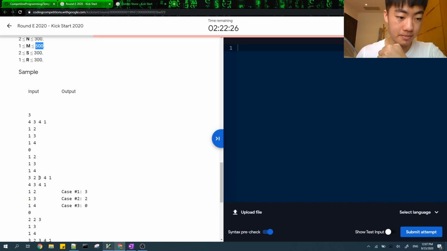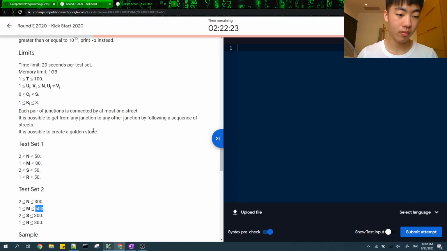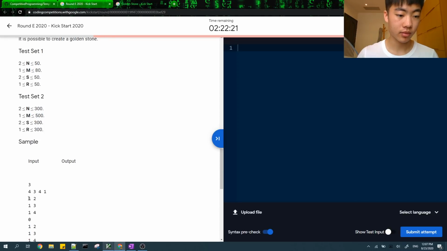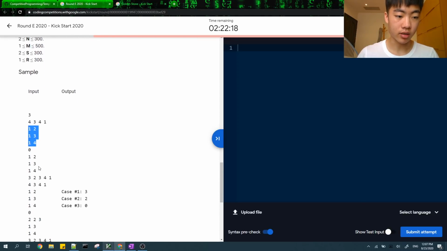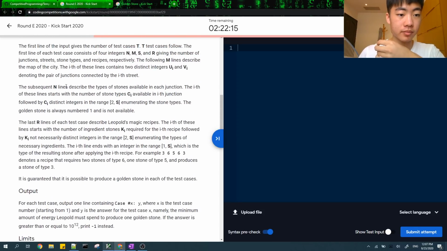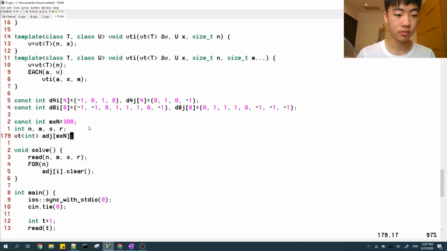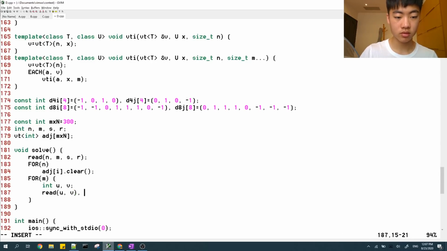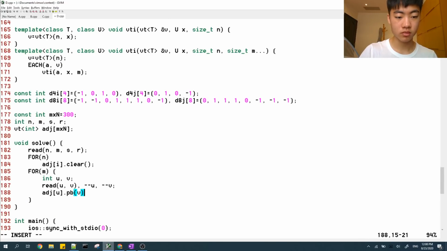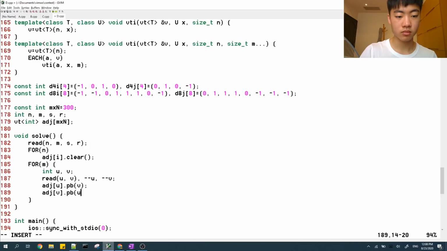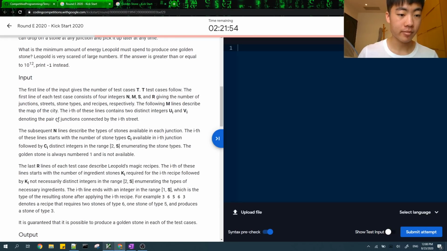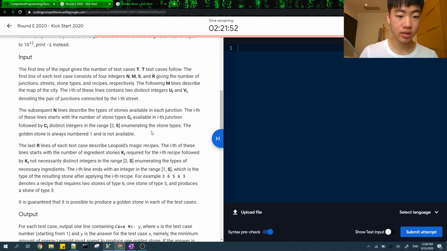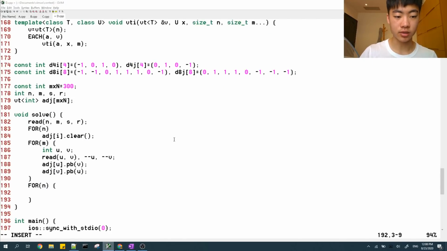And then there are the rows. Okay, the rows will be placed in the adjacency list.